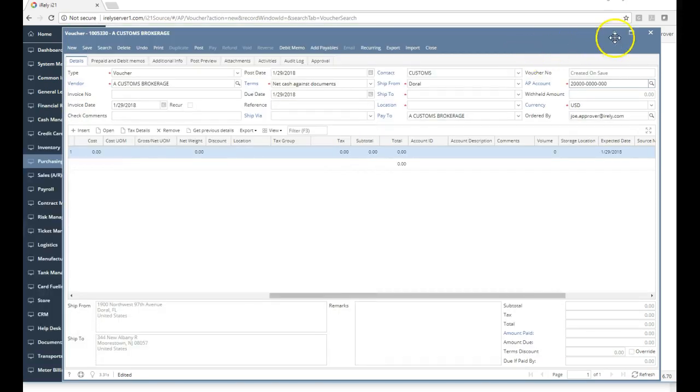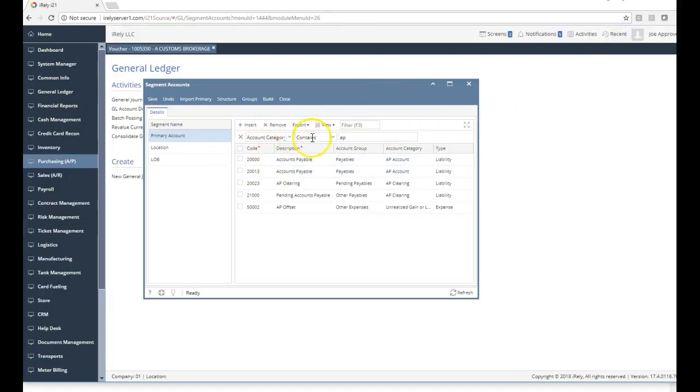So first I'm going to start with the category, and to do that I'm going to show you the actual chart of accounts. A chart of accounts is broken down into a primary account and as many other segments as you want. We're just going to talk about the primary account. The primary account is where you apply the account category. So you'll note here that I have an account category of AP, and my 2000s and 2013 accounts are assigned to that category, as well as a couple others. But these are my two accounts that are assigned to AP, right? So what that means is I won't be able to make journal entries in this 2000 account. I'll only be able to use it from the accounts payable system, and I'll show you how that works.